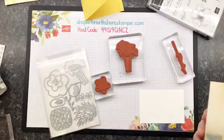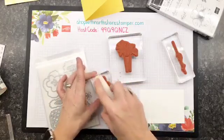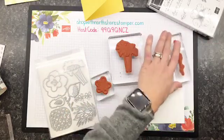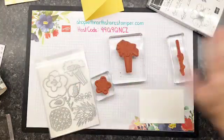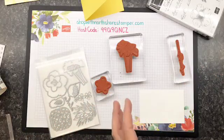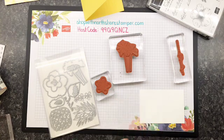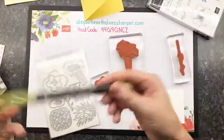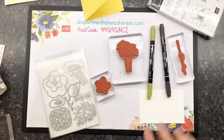If you are wondering why I'm doing this, I find that when I first get stamps, maybe the ink doesn't adhere quite so well. There's like a little bit of a film left on them. You can scrub them off with whatever you want. Even just using your Stampin' Scrub's probably fine, or your chamois, but I just find that's a fast way of me getting them all set up to go. So, as I mentioned, for me, this is easy because all I had to do was look at the little post that Stampin' Up! has for demonstrators to figure out my colors. So for me, I'm going to use an Old Olive marker. I'm going to use an Early Espresso marker.